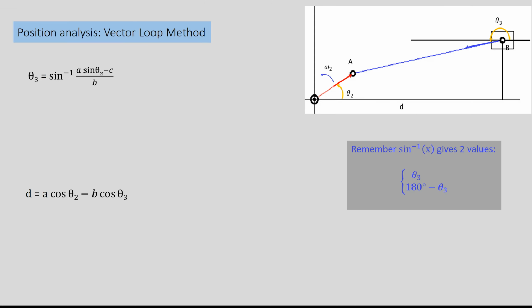Alright, for the crank slider, when we want to find theta 3, this angle, the equation is given to us, so we just substitute all the values and we find the angle as negative 10.8 degrees. Now for the crank slider, this is really important to remember: the angle we calculated using this equation is for the crossed configuration. If we have the open configuration, then we need to subtract that calculated angle from 180 degrees.